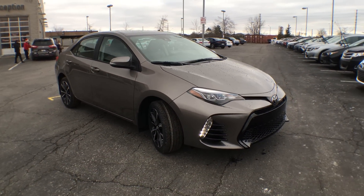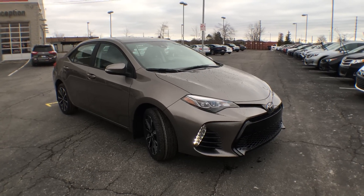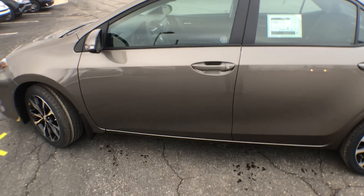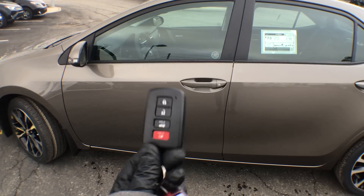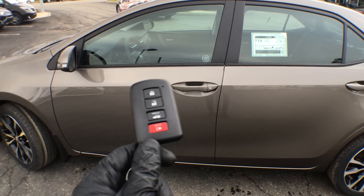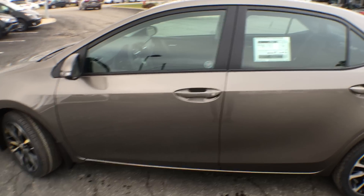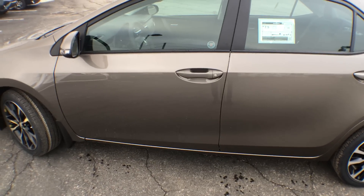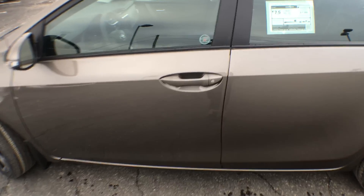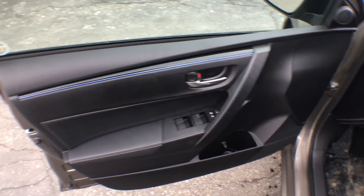So there you have it, the exterior of the 2017 Corolla XSE. Let's bring you inside. Just before I bring you inside, I want to point out what your key fob is going to look like — something like this. There's no actual physical key on here, and the best part is you don't even need to push the buttons. This is what we call our smart key system. As long as your key is in your purse, pocket, or anywhere on your person, your car is going to sense the key and unlock simply by pulling the handle. A pretty awesome feature, especially so you don't have to go digging through your purse.